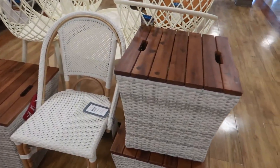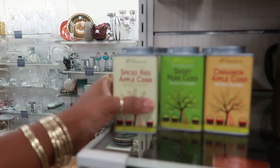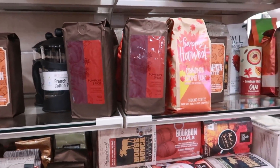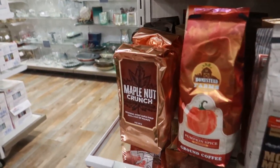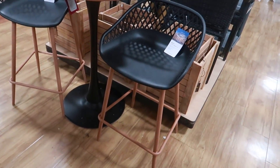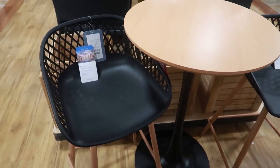Oh, I skipped right past these - they're $79. Red spiced apple cider for $4.99, sweet pear, and cinnamon apple cider. Pumpkin spice chai right there, pumpkin latte - pumpkin everything! Maple nut crunch - I bet that's some good coffee - $5.99. Oh, look at this little set right here with two chairs and a table, $1.99. I like it - it has black and brown mixed together.